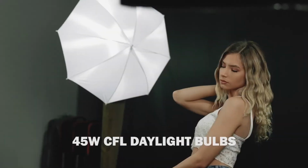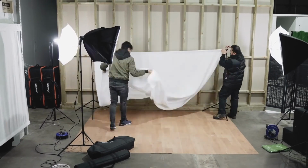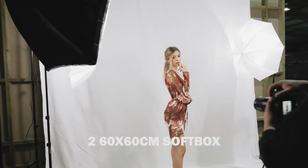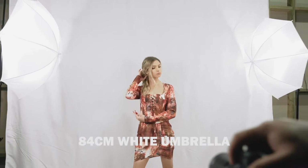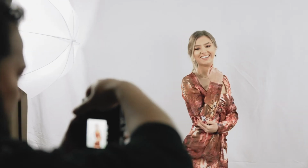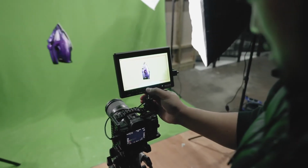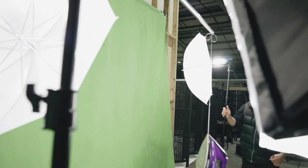However, this kit also includes two 88-inch light stands constructed from aluminum alloy for strength and durability. Other bonuses include a carrying bag and the 3-month guarantee. Overall, Neewer 700-watt lighting kit is a solid and affordable means for newcomers to improve their lighting. So there you have it, my friends. There's our list of the best softbox lighting kits.